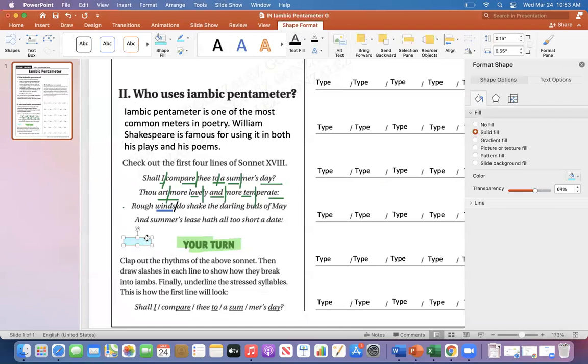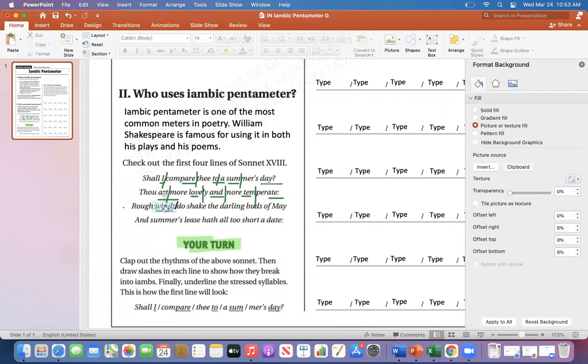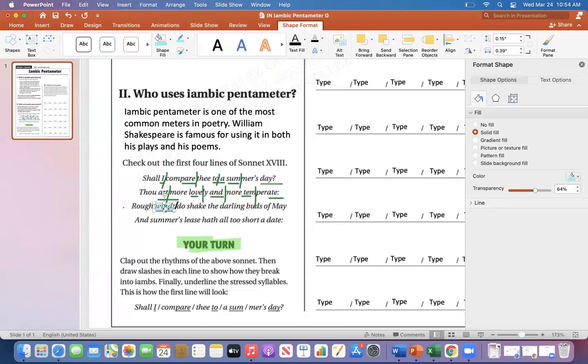Now, if I put it over something, I can still see it. So say I wanted to highlight winds instead of underline, if that's easier for you, then you could do it like that. And then you can go command copy, command paste, and do the same thing with the other ones that you want to highlight instead of underline. Regardless, if all that's too much, take a screenshot of it if you have an iPad and just draw it in with your finger and mark up.